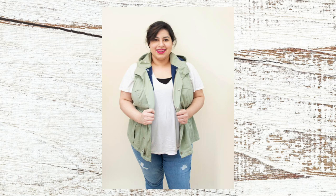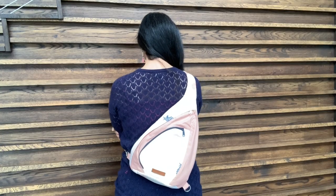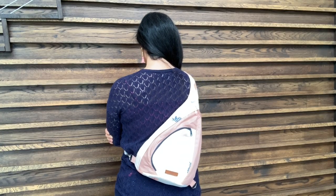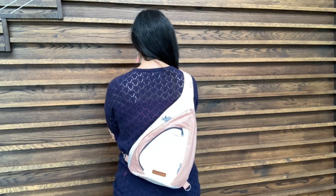Next month's Sew My Style options are the Layla Jane Willa vest and the Liesl & Co. gelato dress and blouse. I am 99% sure I'm going to make the gelato blouse because I want more tops in my wardrobe, and I have a ton of fabrics in my stash that would work great for this pattern. You can jump in and out of the Sew My Style challenge anytime you want, so if you haven't participated yet, it's not too late to start.